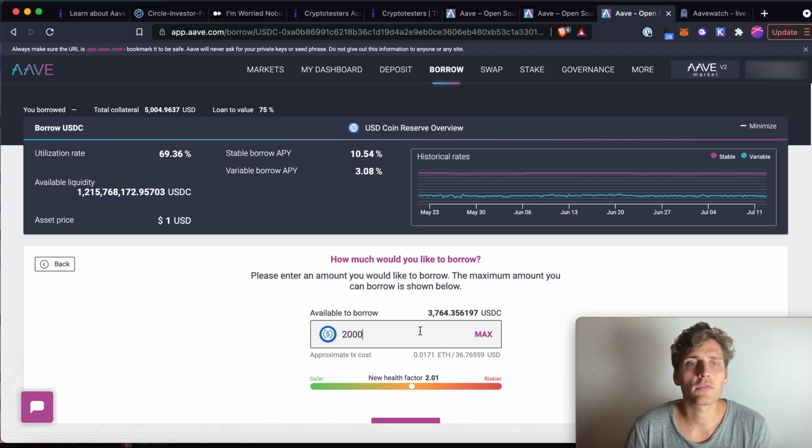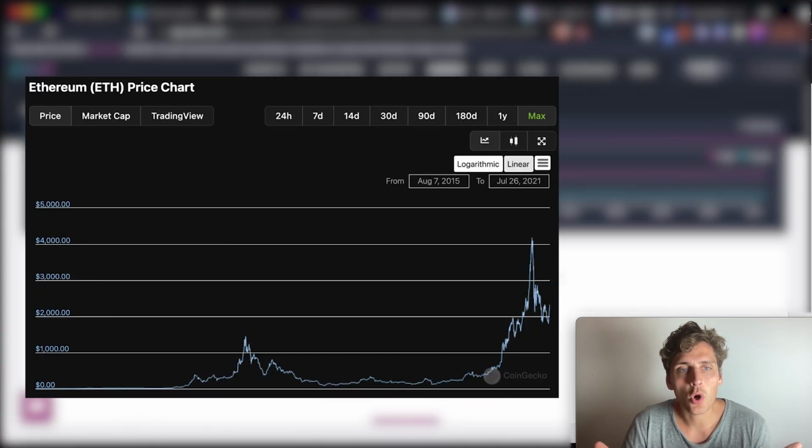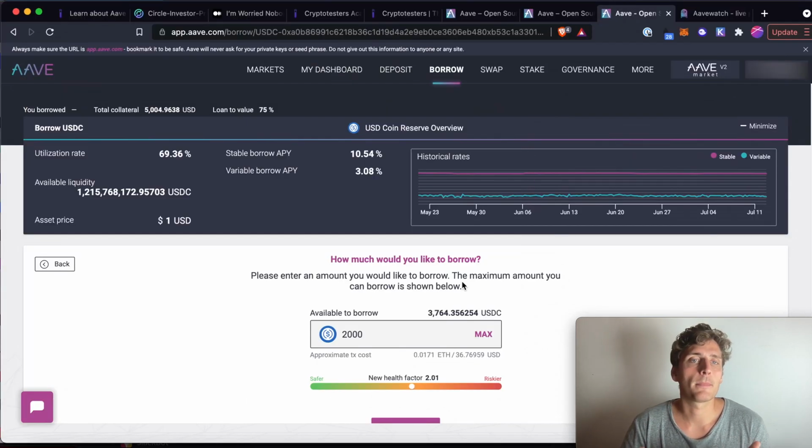But imagine I have deposited 10,000 ETH, so $10,000 worth of Ethereum. In that case, as you know, Ethereum is quite volatile, right? If we look at the charts, it goes up and down. And so if suddenly Ethereum drops in price, my $10,000 deposit would only be worth $5,000. But imagine now I got a loan of $5,000 when Ethereum was worth $10,000, then this loan to value ratio would be much higher than 75%.